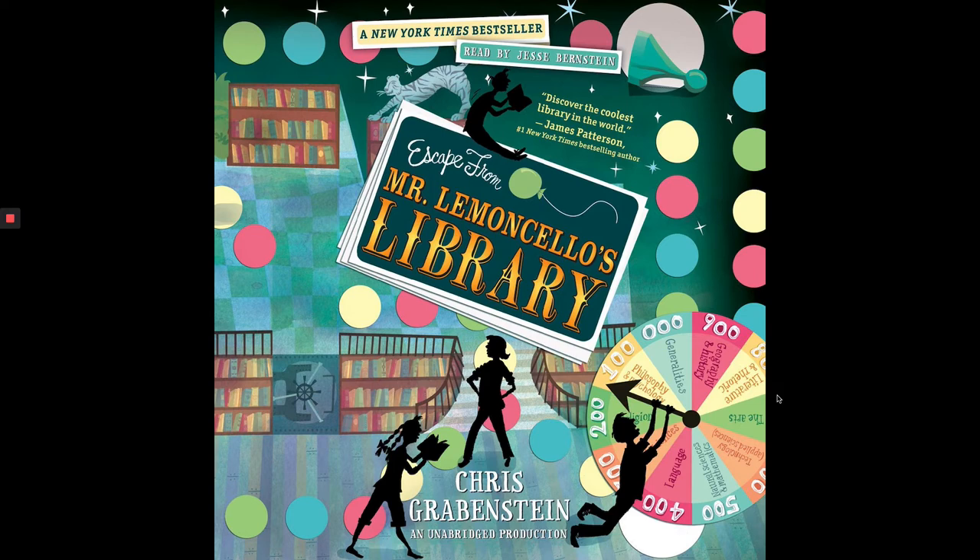The passageway widened. Kyle kept his hand glued to the right wall and went around corners through switchbacks until finally he stepped into an opening near the book return conveyor belt. You made it, shouted Haley. Woo-hoo! And all the shelves streamed back into their orderly church pew positions. Good, said Kyle. Getting out should be easier than getting in.